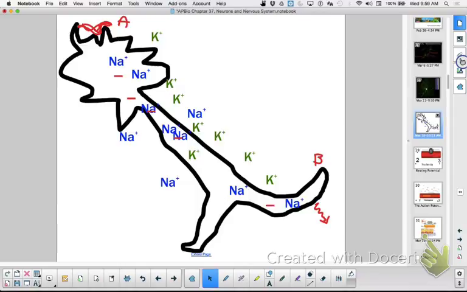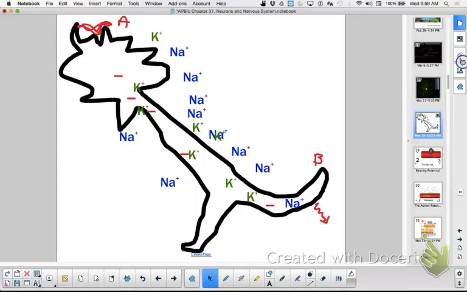So the long-term fix is the pump. Sodium potassium pump, who will restore them to their rightful places, pumping 3 sodiums out for every 2 potassiums in. And it gets it back to where it needs to be. Okay? The sodium potassium pumps are working all the time. 30% of our energy is dedicated to our sodium potassium pumps. They'll work whether that neuron fires or not. 3 sodiums out, 2 potassiums in.